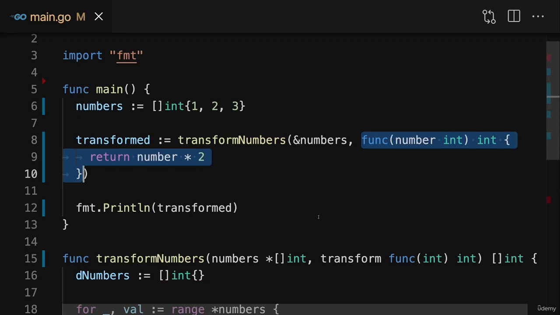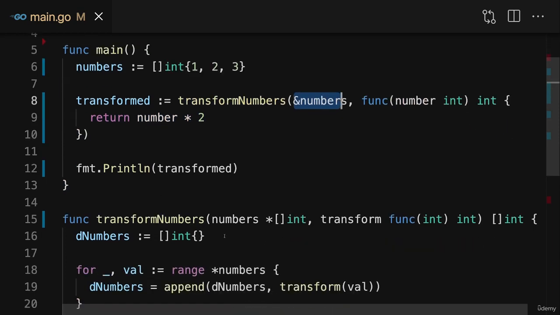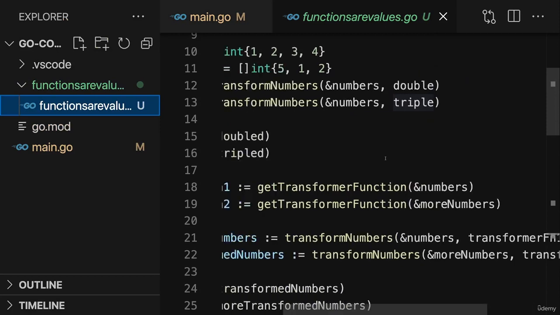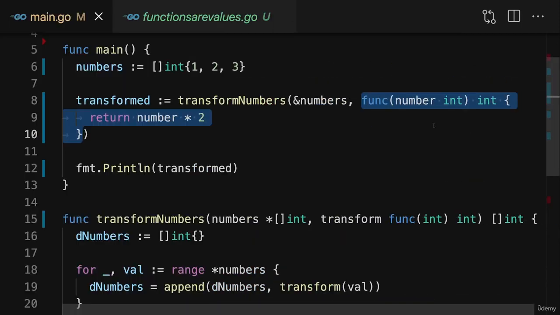Now, this here is a so-called anonymous function. It's not a function type, because we're not writing this in a place where a type is expected, but in a place where a value is expected. We are calling another function and we're passing in values for these parameters after all. So this here is not the type of a function, but really the function itself. It's the place where I previously passed double or triple. That's what I passed here as a second parameter before. Now I'm passing in a brand new function that's written just in time.